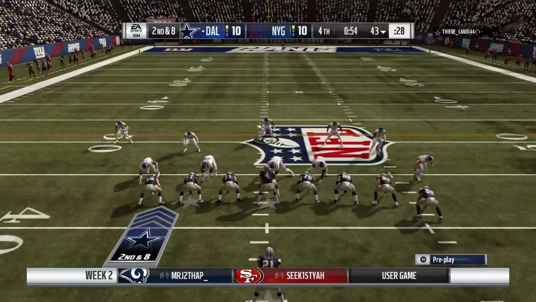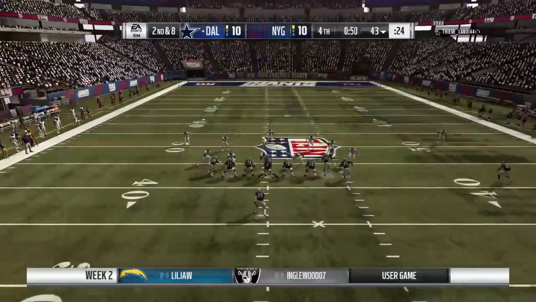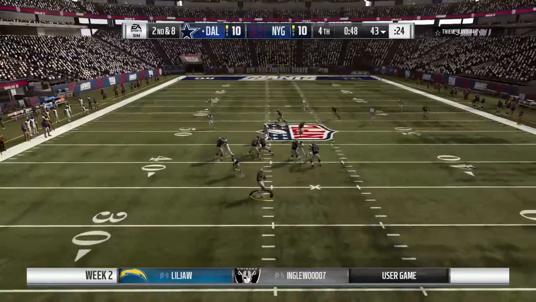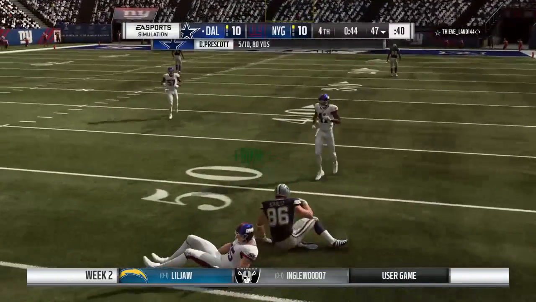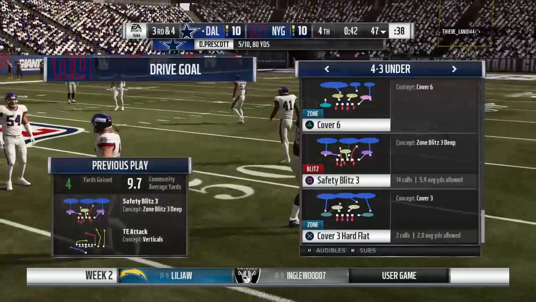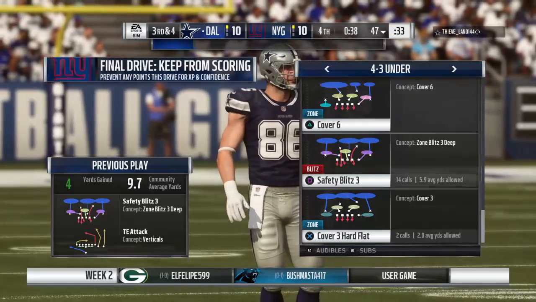Here we go. 47, 47. Prescott to throw. And he finds his target. It's Schultz. And he'll go down right around the 47 this time. 4 yards on the completion, and it sets up a third down.